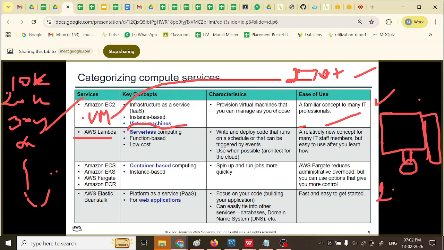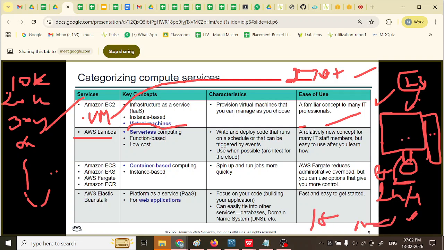Now, are we working using this computer 24 by 7? No. We are using it for 2 hours or 3 hours, let us take. For these 2 or 3 hours, we are spending on internet and electricity for this computer. Let us take it is charging monthly 1500 rupees, or let us take 5000 rupees. Just 2 or 3 hours you are using, but monthly it is getting a charge of 5000. Now, this can be avoided by taking a serverless compute service.